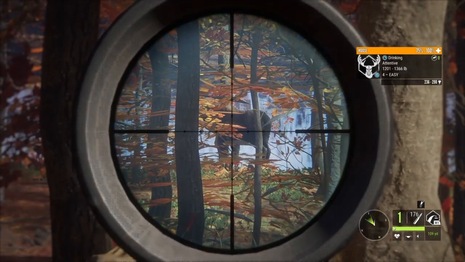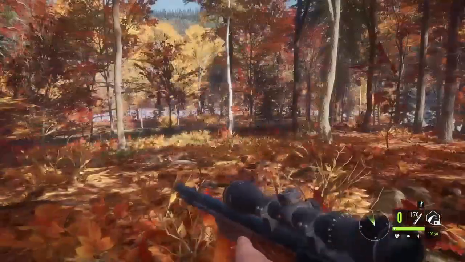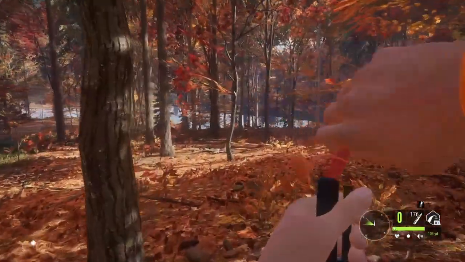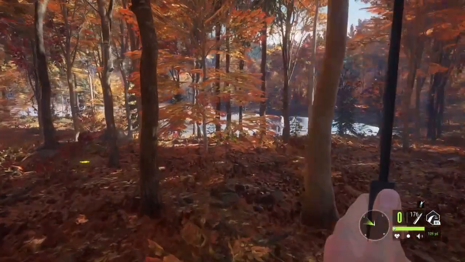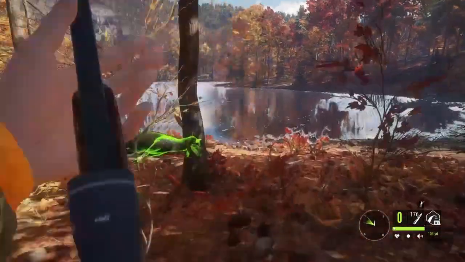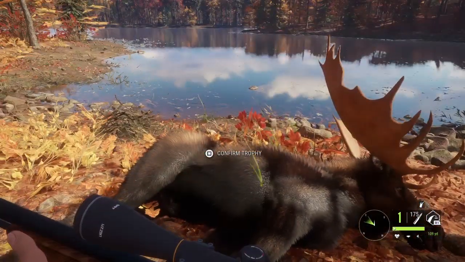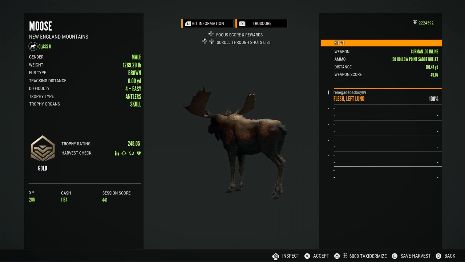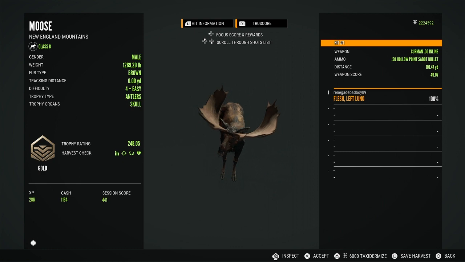What's he doing? Okay. His health is dropping. Actually, might see him pile up here. And he is going down. He's definitely not as big as the level 5 bull. But got a left lung at 101 yards. It's going 248. Weighing in at 1,269 pounds. That's still a pretty good sized bull moose.